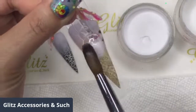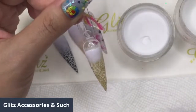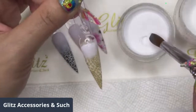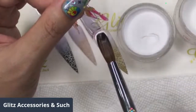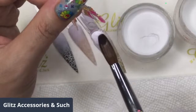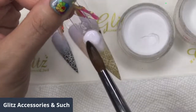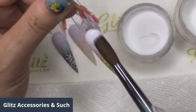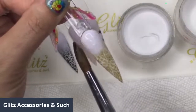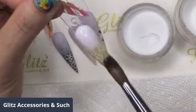I'm so fascinated by what you can do with pink, anything. If you have the yellow, the yellow sun number 15 is my favorite too, you can have so much fun with that. And the second bead, I'm going to get it close to the cuticles. And then tuck it in the cuticles and blend it.